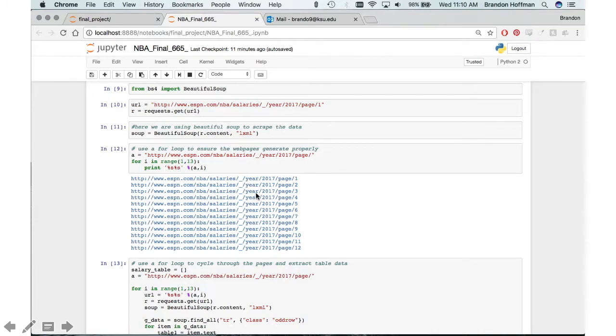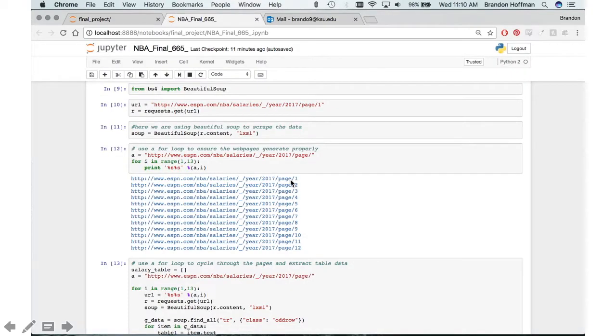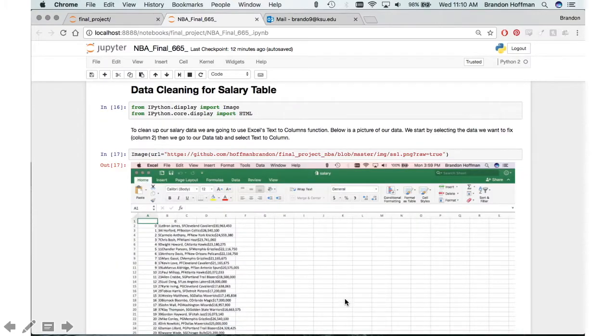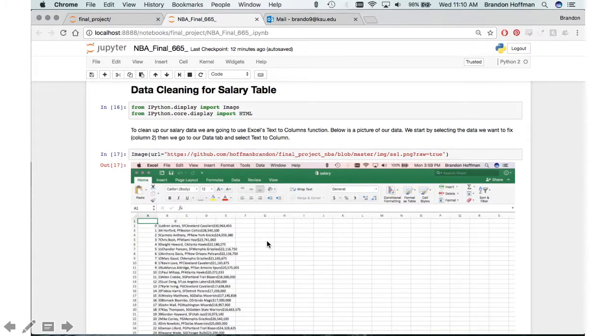And then the way that this works is that there's a list, and then there's 12 pages. So there's like a pagination button at the bottom, and it takes you to a different page. And then we just created a for loop with the link, and then it'll just add the pages. We did 1 through 12 right there. And then this is some of the code that we use to scrape the data from that site. So here's our scraped data in the end that we got.